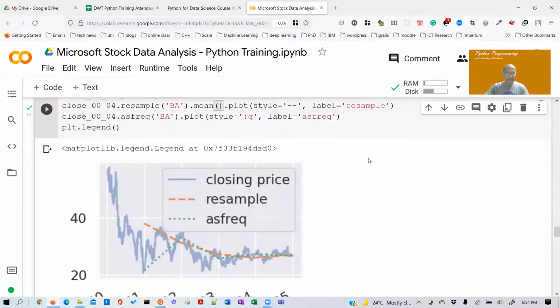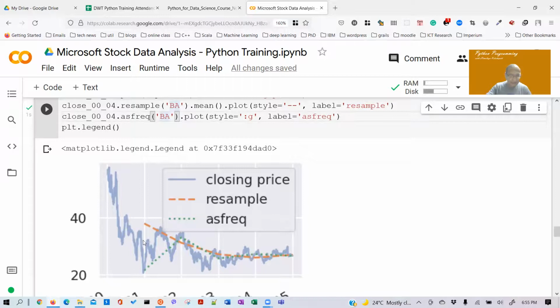So if you do this, you can see clearly the plots are quite different. You see the resample answer and the asfreq answer.